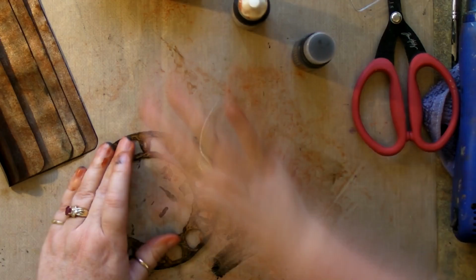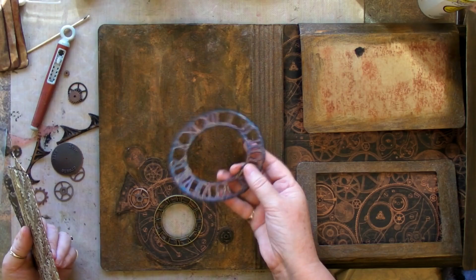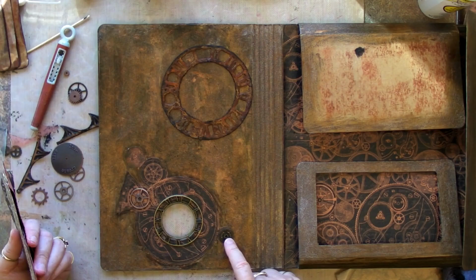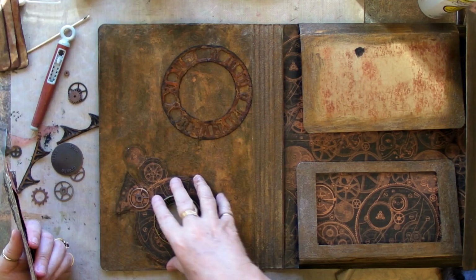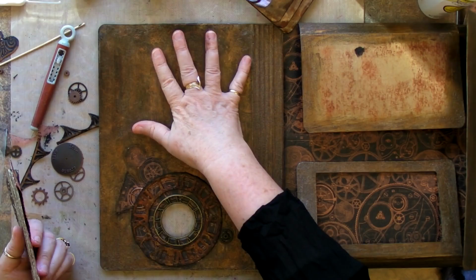Side cover now. This is a weathered clock, Tim Holtz weathered clock die that I've cut out and I've coloured up using my ferrometal and other products, just archival inks, just to give it the colours I want. Some cogs, these are from Tim Holtz cogs here, and these are some of the Prima Finibar cogs that are going on this side, and I'm just going to be shaping this all up into a scene, ready to put my book on at the top here.